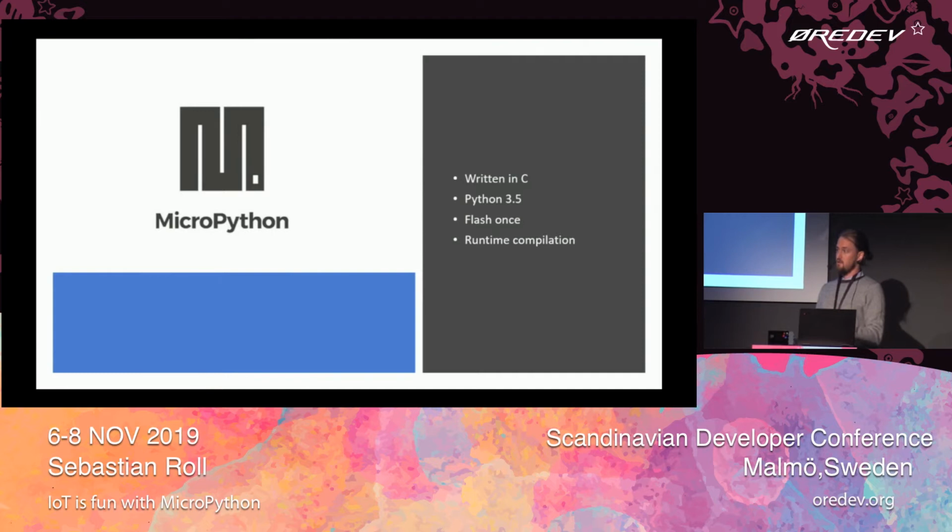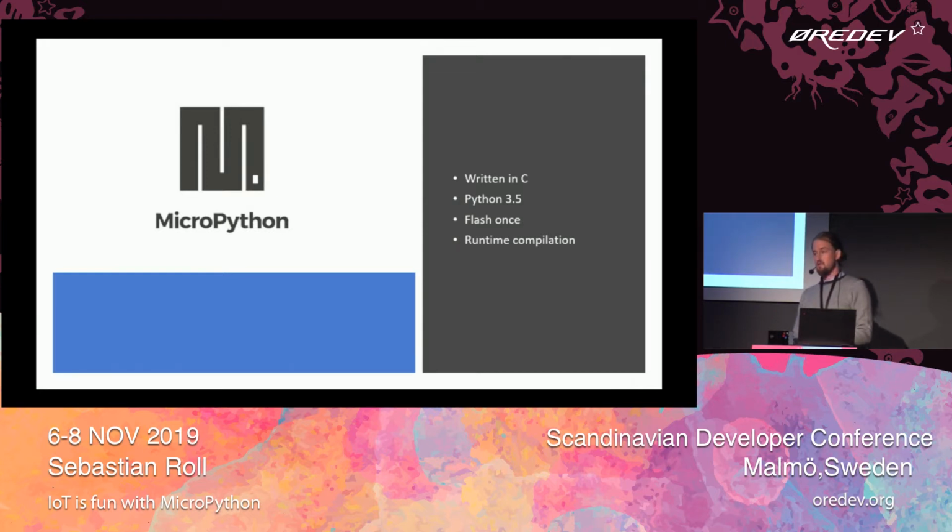And for me, my flavor is Micropython. You might be a JavaScript guy, then you have a different language. I think it's called Esp. So Micropython was written in C by a guy called Damien George. It's meant to fit the language specification of Python 3.5. It also has the async await syntax that you find in 3.6, which is very useful.